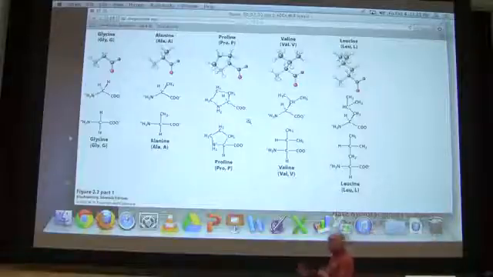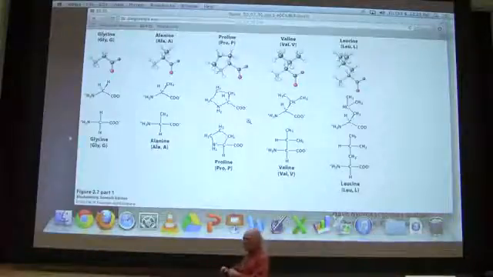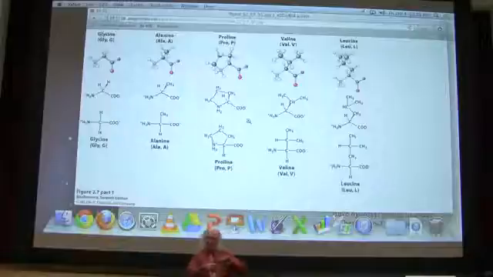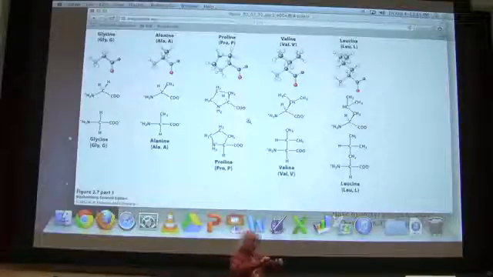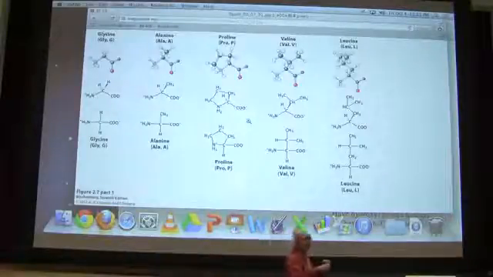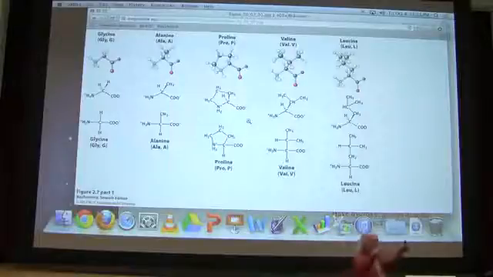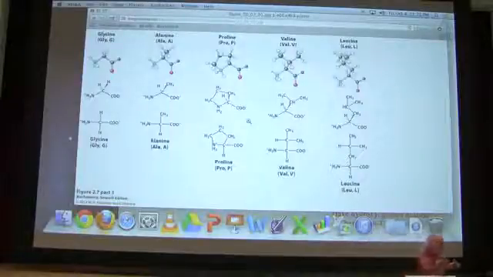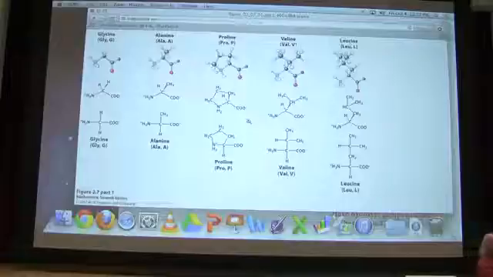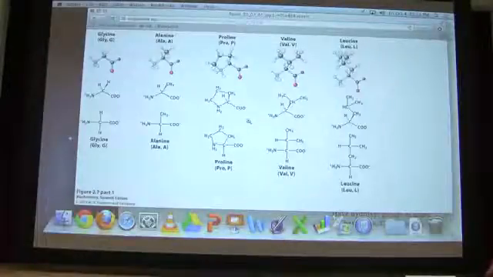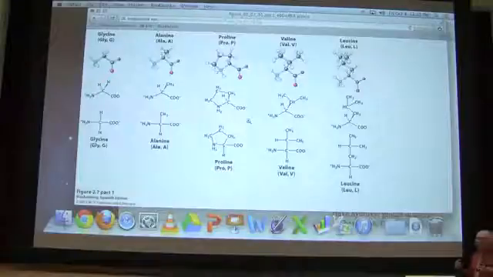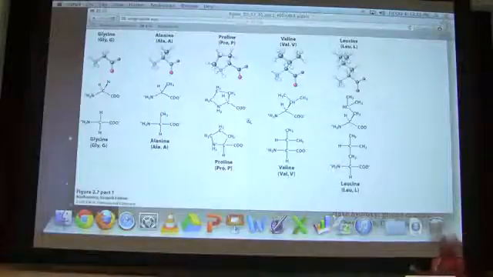When we talk about proteins and we talk about flexibility, we're going to talk a little bit later about how amino acids can rotate and how their R groups, if they're really big, can get in the way of things. Glycine has the smallest R group. It's the most adaptable, the most flexible for any of the amino acids that we will be concerned with because it has the smallest R group.